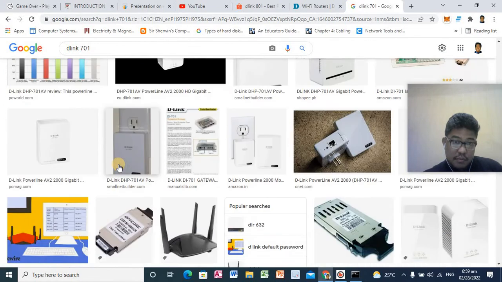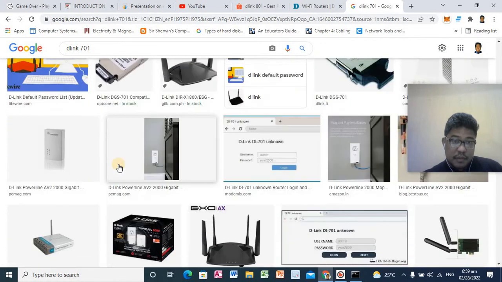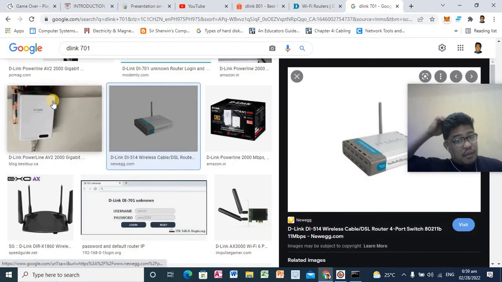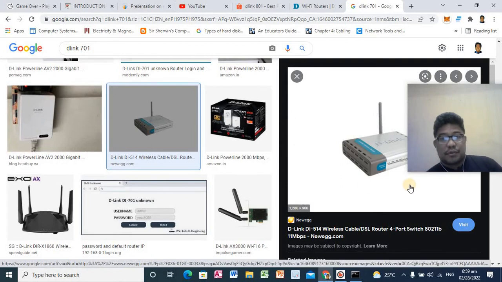So it's not 701. I really forget now. At this one. Okay, found you. Okay, D-Link DI514 wireless cable DSL router. Okay, we have the DSL router which is 514.